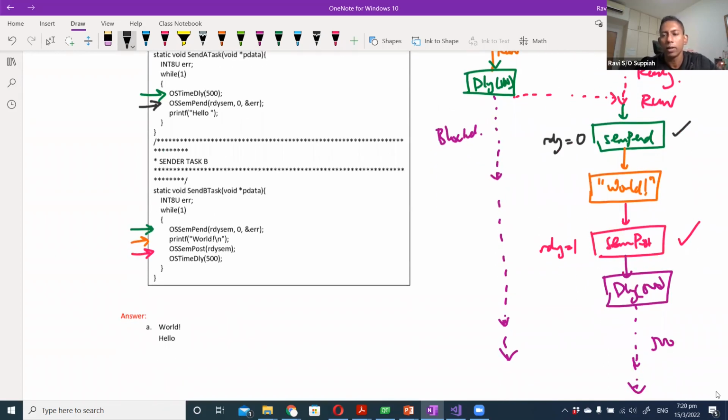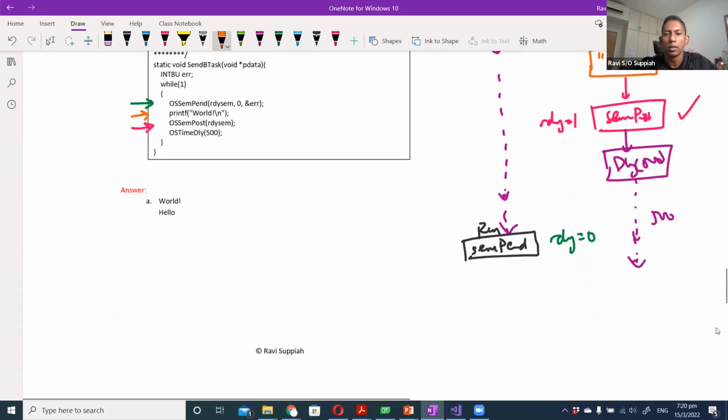Since the current semaphore value is 1, I will be able to take it. So I transition to run and call SEM pen. The semaphore value will become 0, and once I take the semaphore, I will be able to print hello.